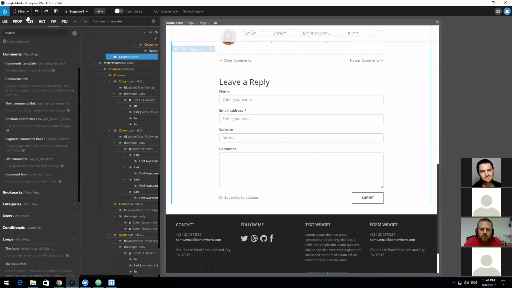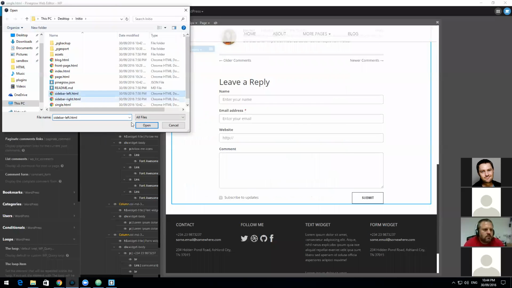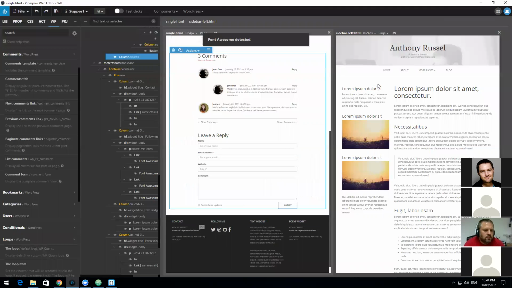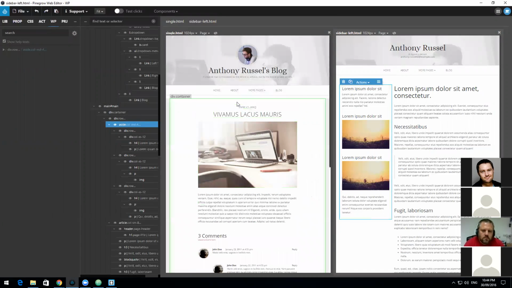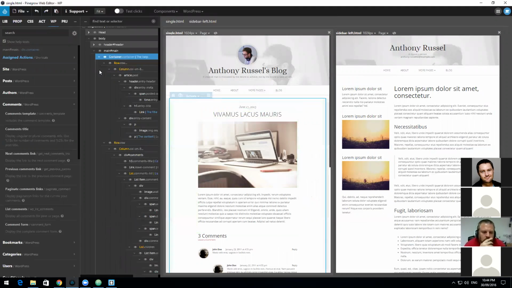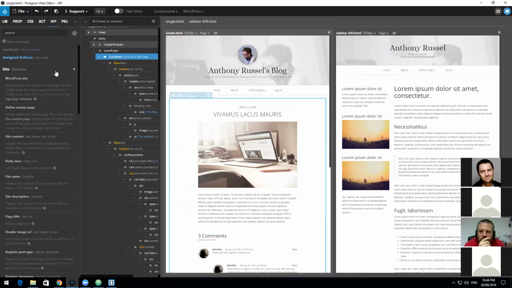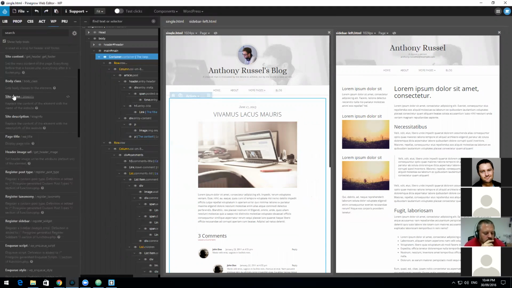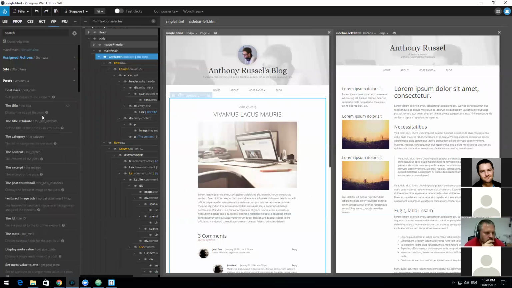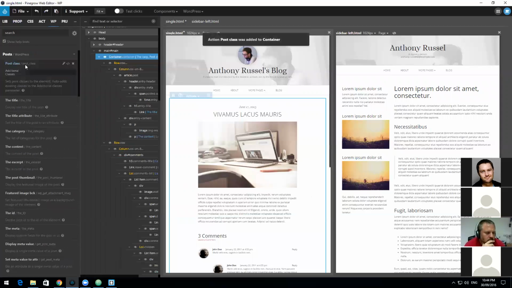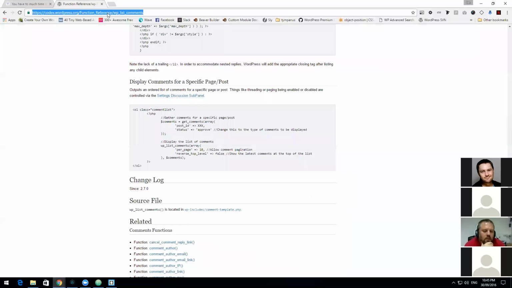The last thing I wanted to show, I'm going to open sidebar left. And I'm going to open this aside here. Oh, actually, hang on. The one thing we need to do is under this div container, it should be like body class. There is also a class for post class. Okay, so I just want to add that in there as well. Why? Because if we look at the WordPress codex.